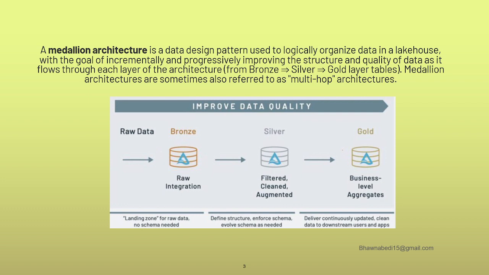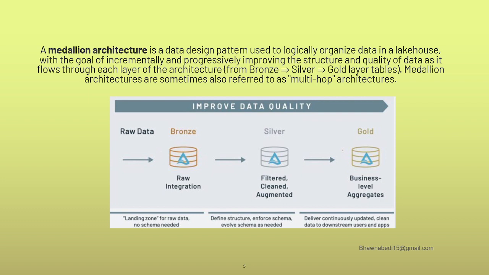The silver layer can be used by your data science team because this is a very cleaned form of data which can be used for further analysis. And the gold layer is an aggregated form of data. From silver to gold, when you have to apply complex ETL logic and complex business transformations on the silver layer, you come into the gold layer.